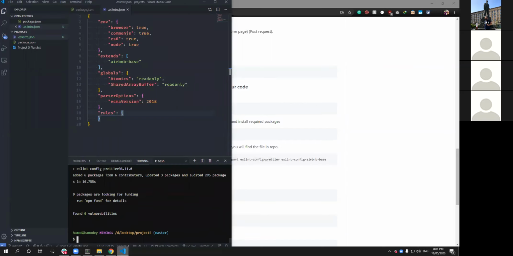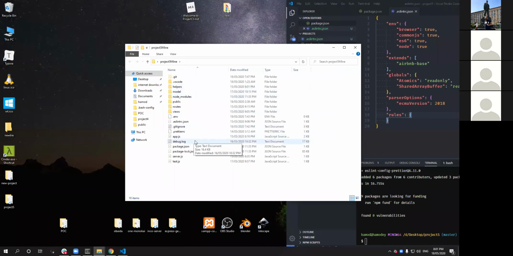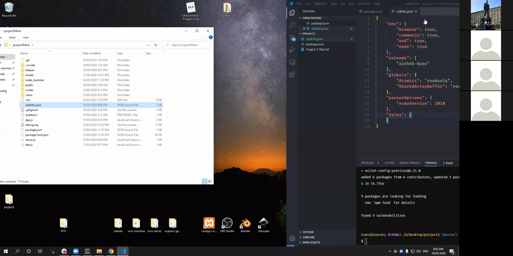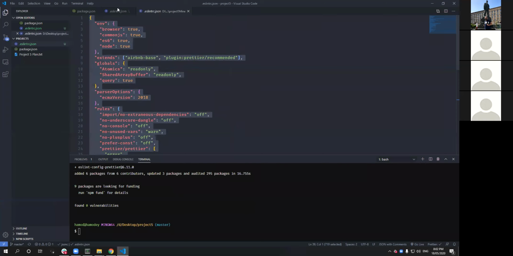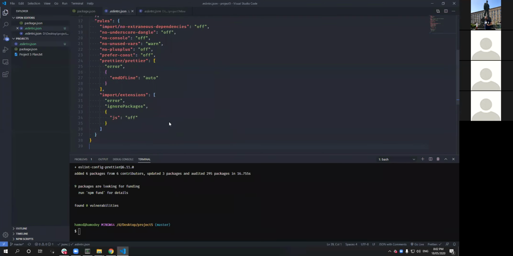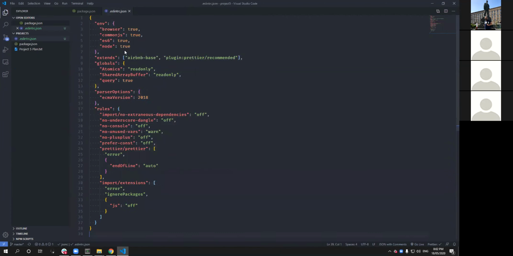Also, I will use this setup from my, where's my file? This one. I will copy paste the ESLintRC. So I will just open it here. Yeah, copy paste, just to make stuff easier. This is not the important part. Okay, and for now the ESLint should work with the Prettier. You will see here we have Prettier.